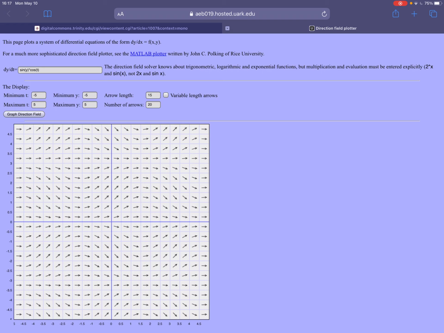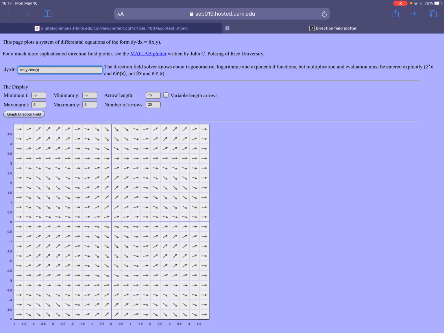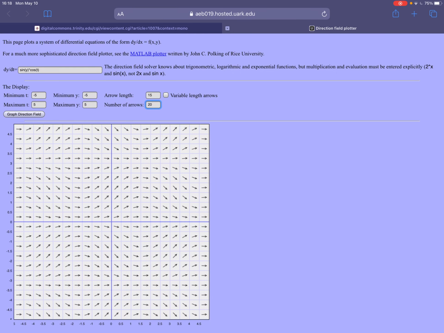So what does this do? Well, okay, sorry, I cannot point on this thing here. So we have here, in that field, you fill in the equation of your function that you want. In this particular case, this was sine y times cosine t. The instructions are that you should use the variables y and t. Okay, and then you put in the number of arrows, this is the last of the columns that you see here. Number of arrows here, so 20. You put 20 or as many as you want, and then you say graph direction field, and you see these little arrows that I was talking about. Instead of having them centered at the points, they are now centered in the middle of the squares. But that really doesn't matter.